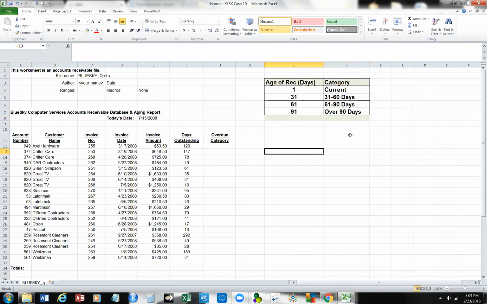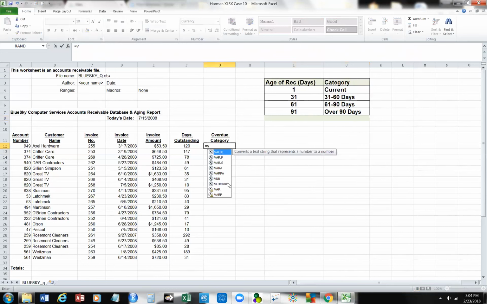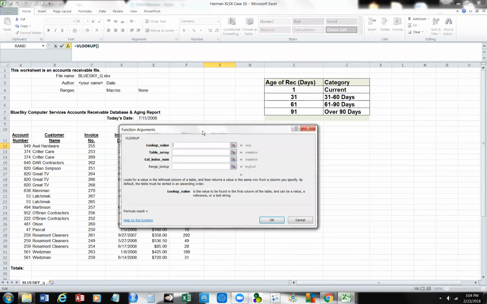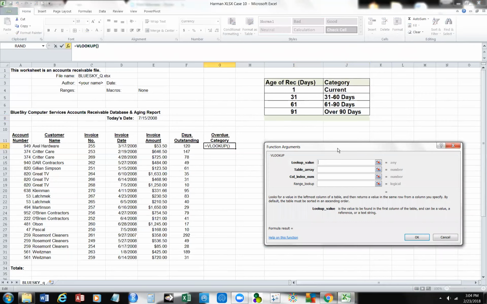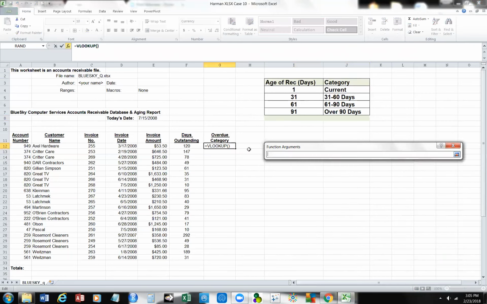Now I'm going to try to do a little bit of work here, and I'm going to try to do a VLOOKUP. Let's do this: equal VLOOKUP, and let's look at the dialog box. The lookup value is going to be here, F12.